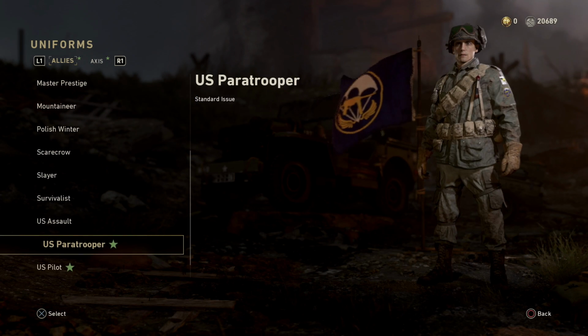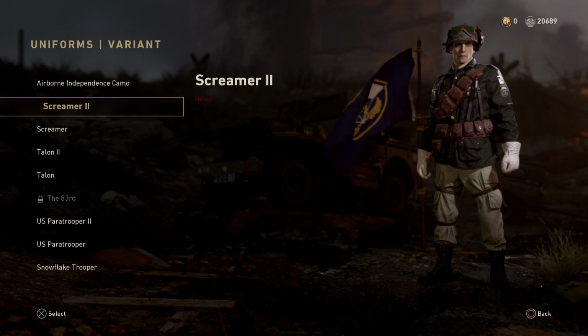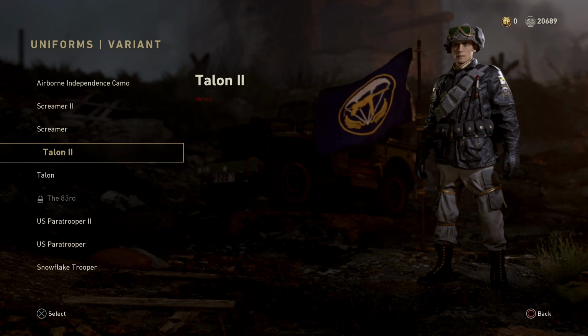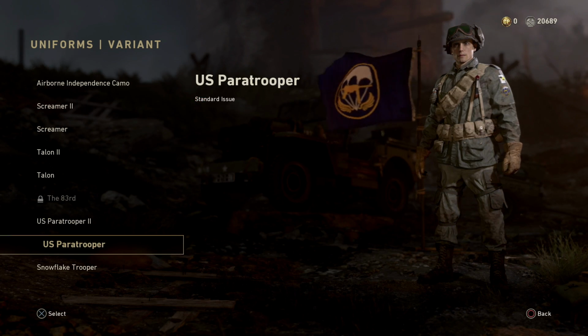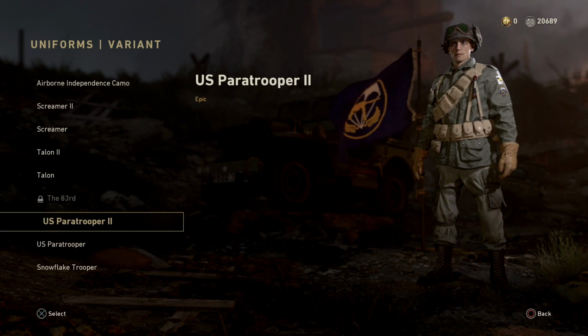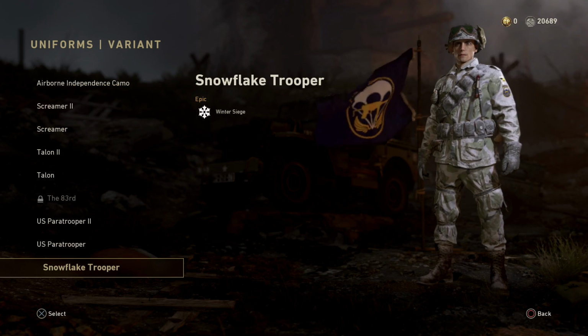So we've done that one. The Paratrooper. Screamer 2 we've unlocked, which is cool, with the white gloves. Talon 2, really like that one. US Paratrooper. 2, that one, the US paratrooper. We've got the snowflake trooper. Let's go ahead and back in. Yeah, that looks cool.